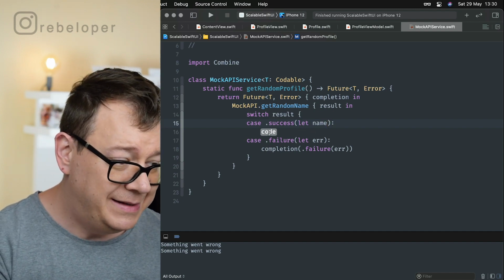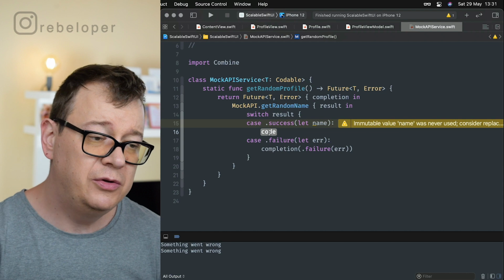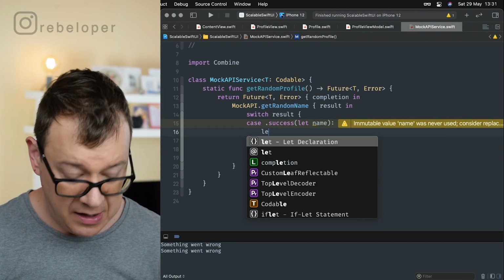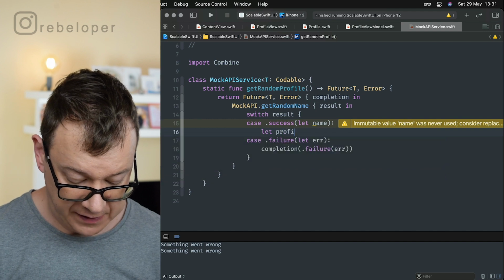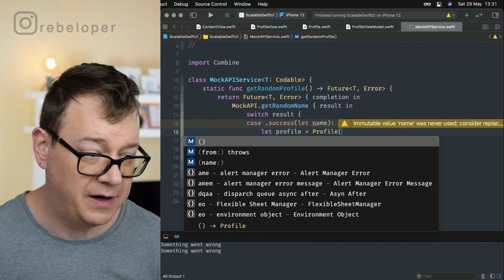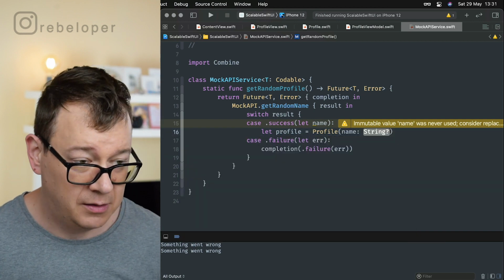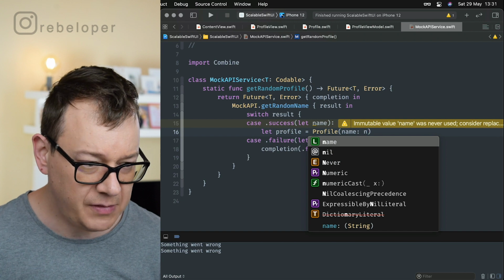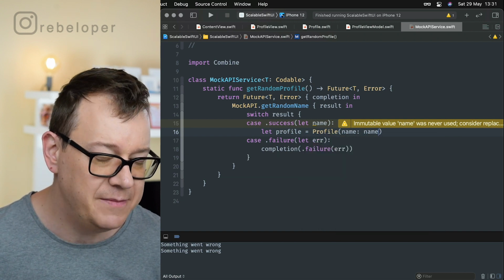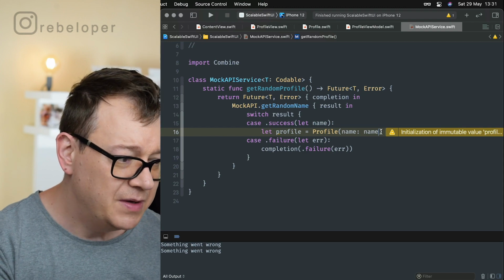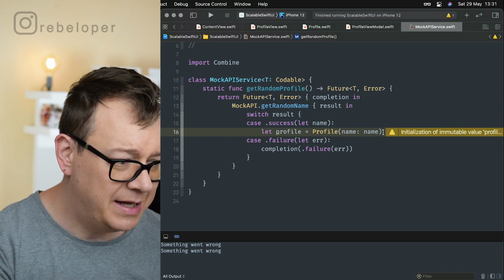And in this case, we do want to use this name to create a profile. So let profile equals, and now we are going to use our profile model to create a profile with that name. As you can see, this is an optional string, so we can simply add in name here. We are going to get an error again because, well, basically that would be it.